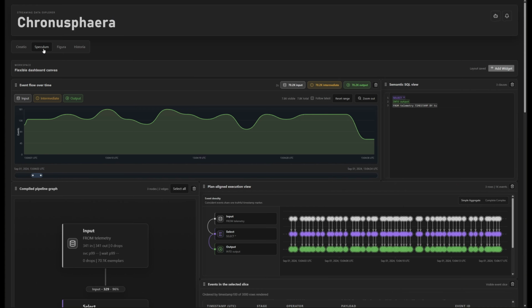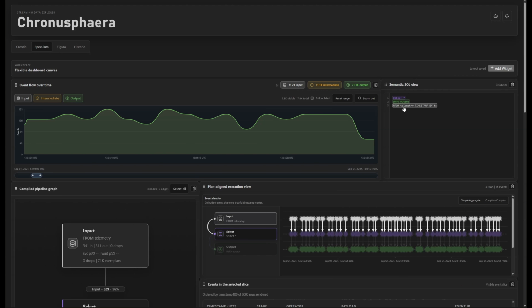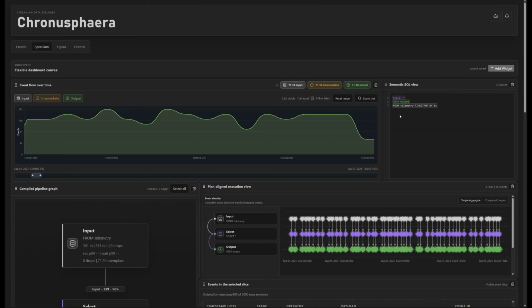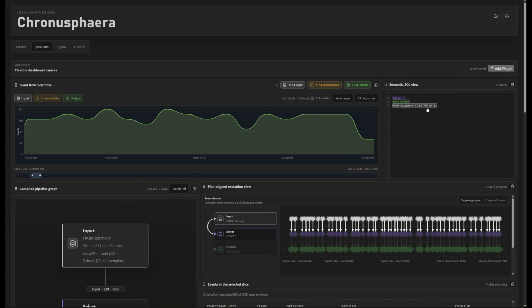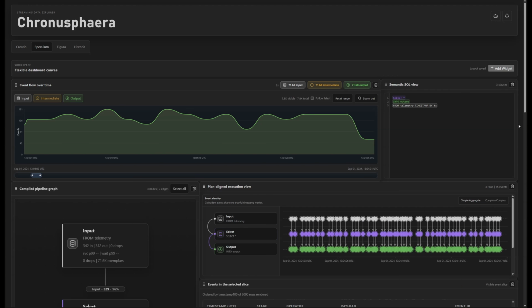Now Speculum is able to give you more observability into the execution of the query. You have the ability to select a time window to observe, or you can observe the entire execution. You can look into the query itself and how the SQL query was partitioned into different components, different operators. Here we have a very simple query, just a pass-through, but you can see it was broken down into three different components.